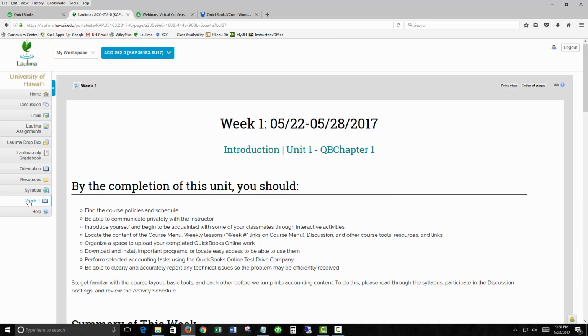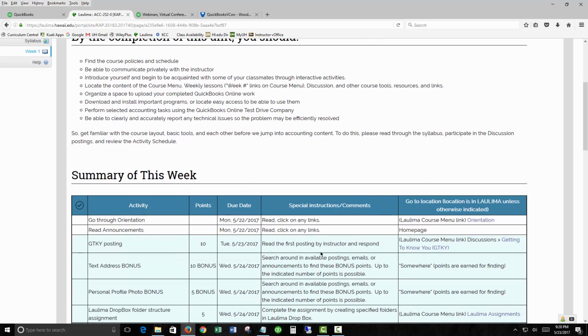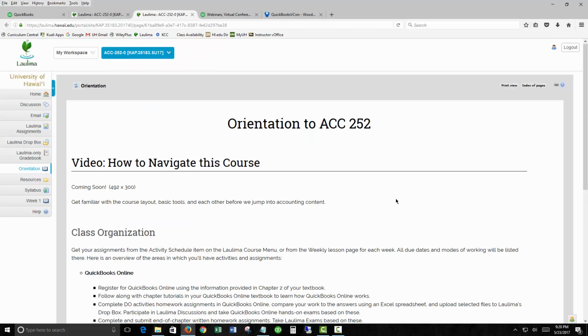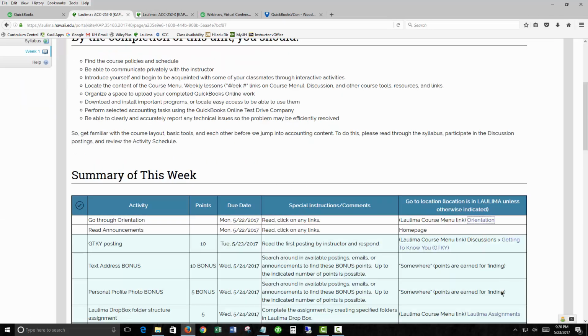Week 1. All of the things we'll do for a given week are included in the week 1 or 2 or 3, etc. weekly lesson pages. The first part of the page calls out the things we're supposed to learn for the week. Then there's a schedule with links where possible to the actual activities or things you'll work on. For example, here or here. If my link doesn't work, please post a message in discussion to let me know, but carry on anyway and locate the thing the link is supposed to be pointing at.